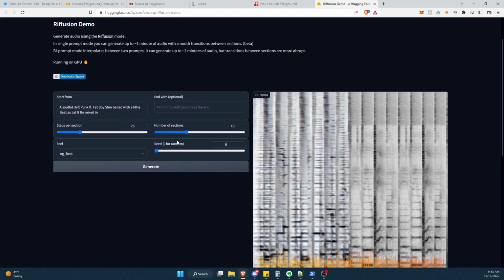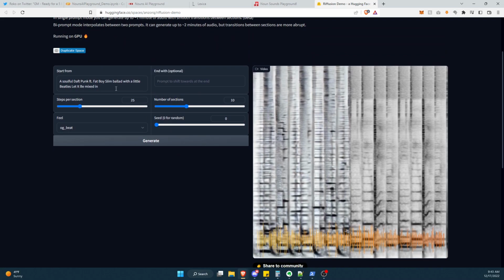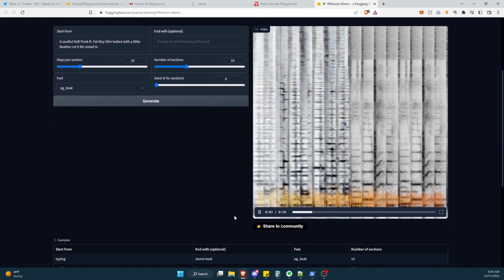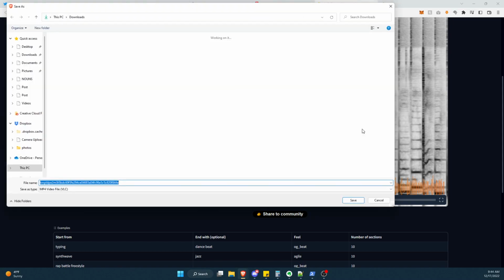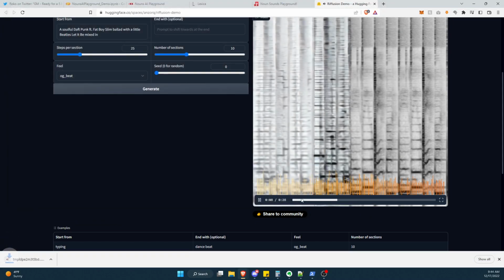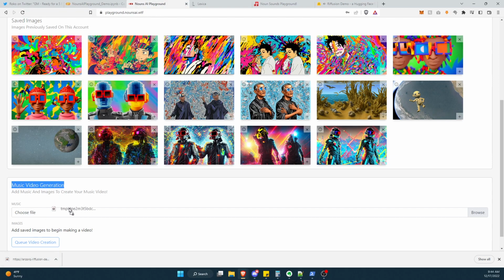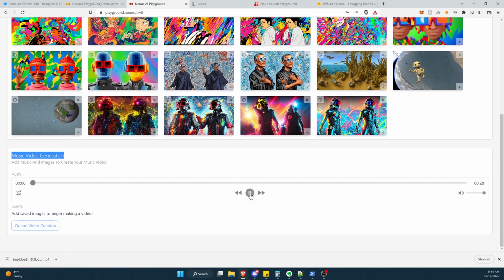But in the meanwhile, you can use this Hugging Space to type in whatever you want and get some sort of audio back. You can have it even go from one style to another. Once you get something, go ahead and download it, click Save Video As, and you're on to the last step, putting it all together. So you come in here, upload your audio, right in this middle piece, you've got it to be added to.